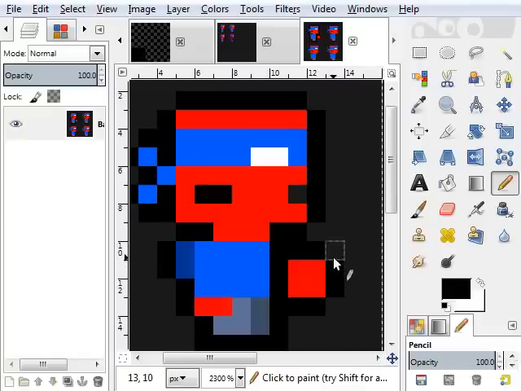So, for example, by adding that pixel, we make it look like it's sharper and heavier in that area. So, for example, doesn't it look like his hand is facing down when this pixel is there, and when it's here, it feels like his hand or fist is facing upward, like his palm is upwards in a way. So you can experiment around with placing pixels, especially with small sprites, so you can get the shape and feel you're going for.